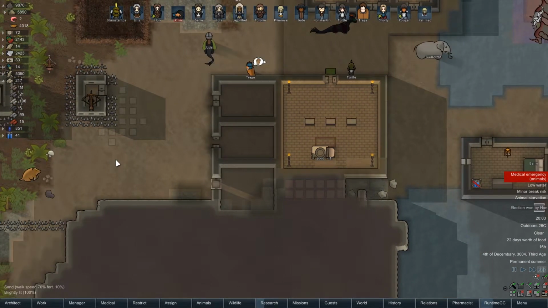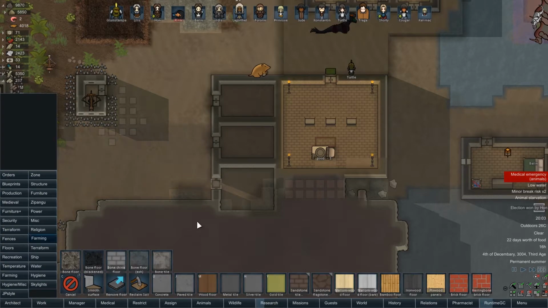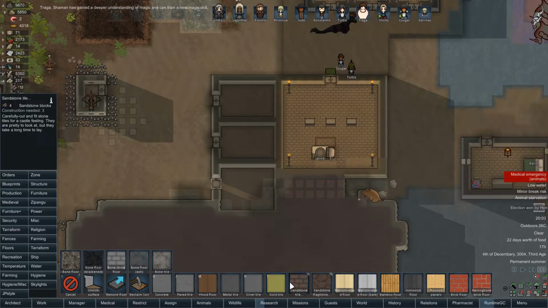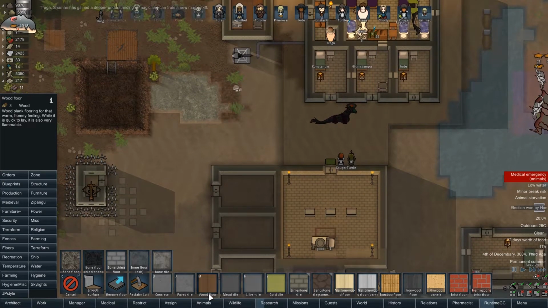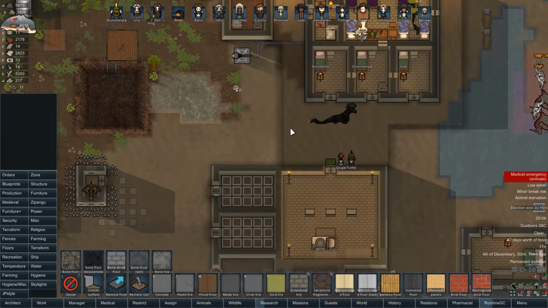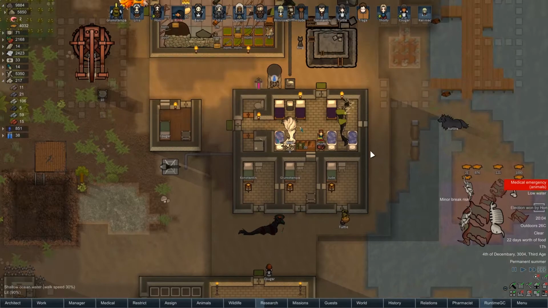Right, 106, it's not quite enough, but maybe we can build some floors, limestone, oop. Not enough, of course it's not enough. Let's think of wood for now then, because we actually have a decent amount of wood right now.